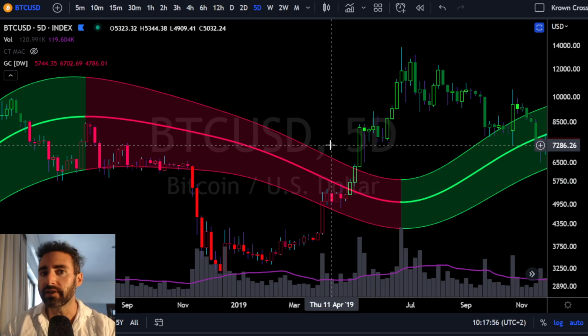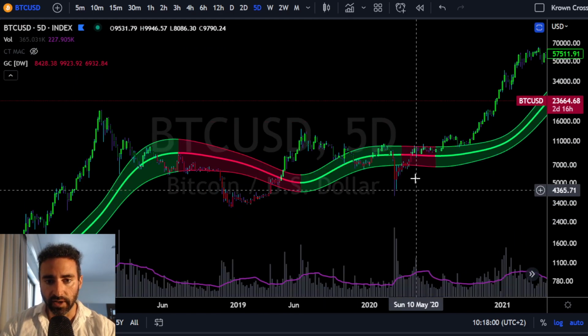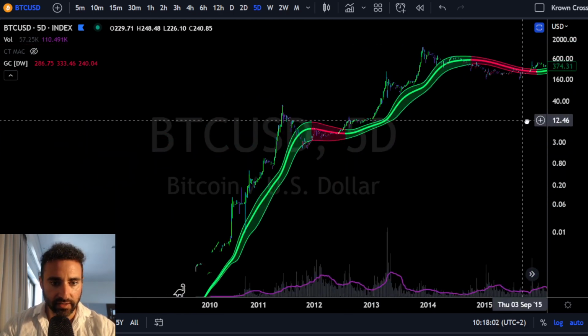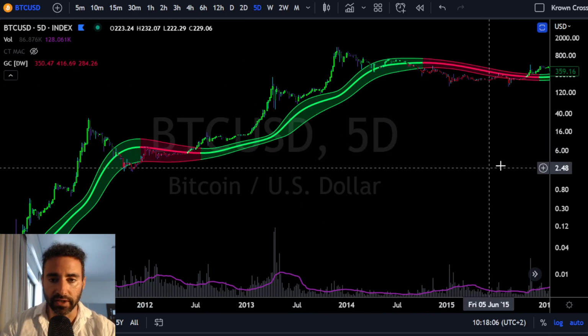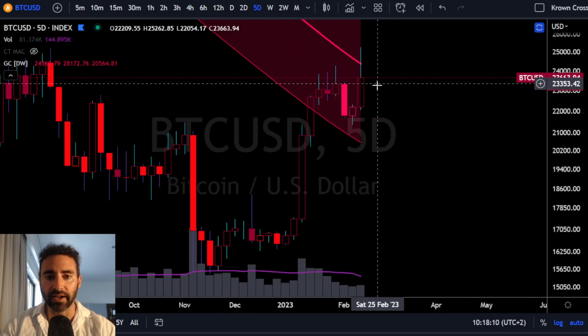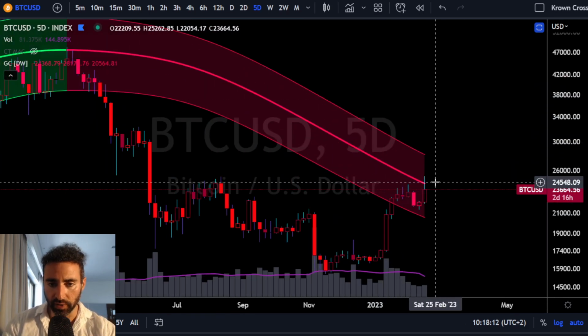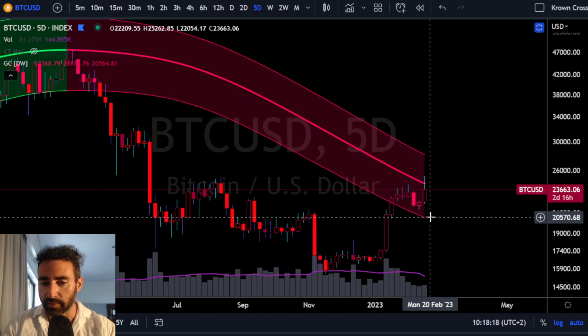If we're going to see a rejection, very likely it happens from exactly that region. As you can see right here, or a little bit less so in this case, definitely over here in 2014 and 2015, and definitely over here again in 2011 and 2012. So in this case, you can see that Bitcoin's found a nice little pullback coming off the test of that region. So the real question right now is: are we going to come back down and test the bottom side of it?